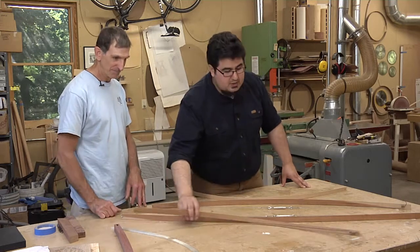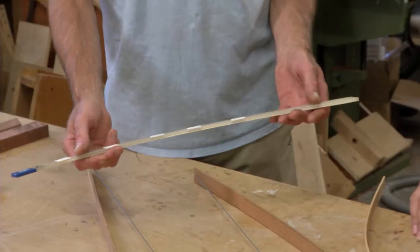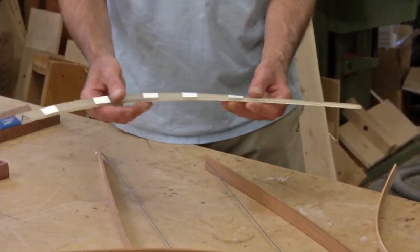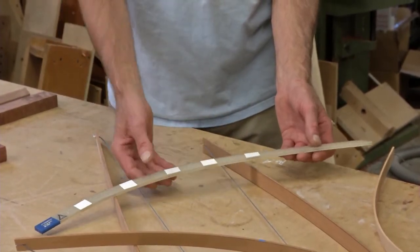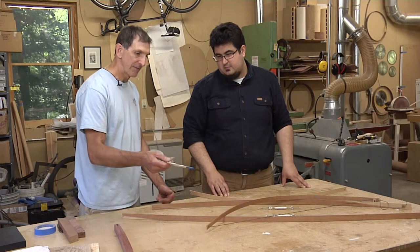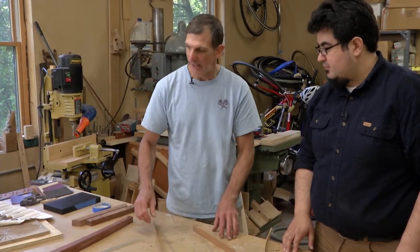Very cool. And the other way that we really shouldn't leave out that you use all the time, I think. I do, I use it a lot. This is a great way for creating asymmetric curves. It's a ship's curve, right? Yep, it's a ship's curve. It's made up of little staves that slide against each other. In this case, I've put pieces of tape to restrict the movement of the staves once I have a shape that I want to work with and transfer from one piece to another. Often I'll use this if I'm laying out shapes for a leg, for instance. I'll use this to create one and then make a pattern from it.